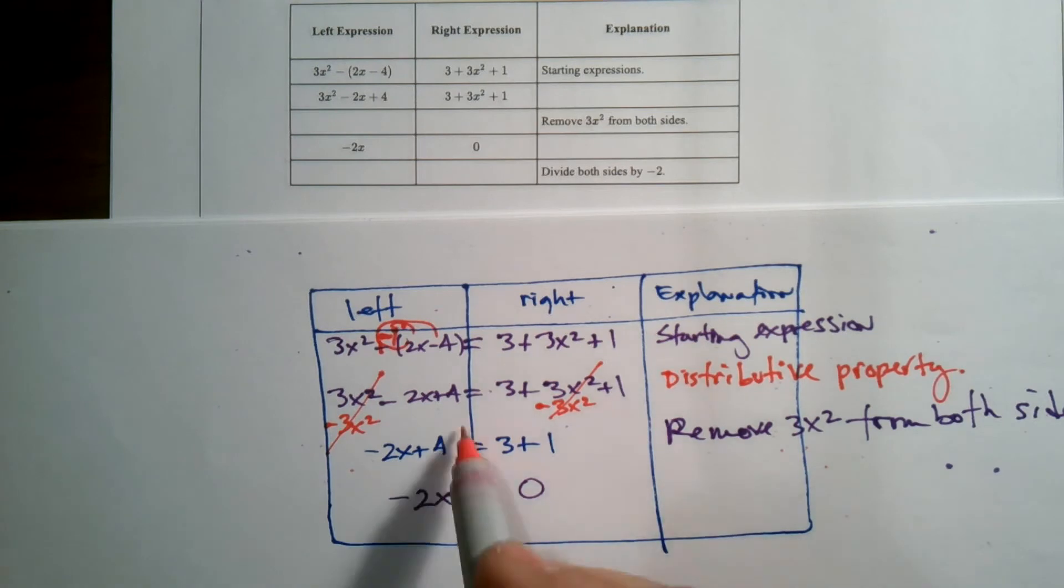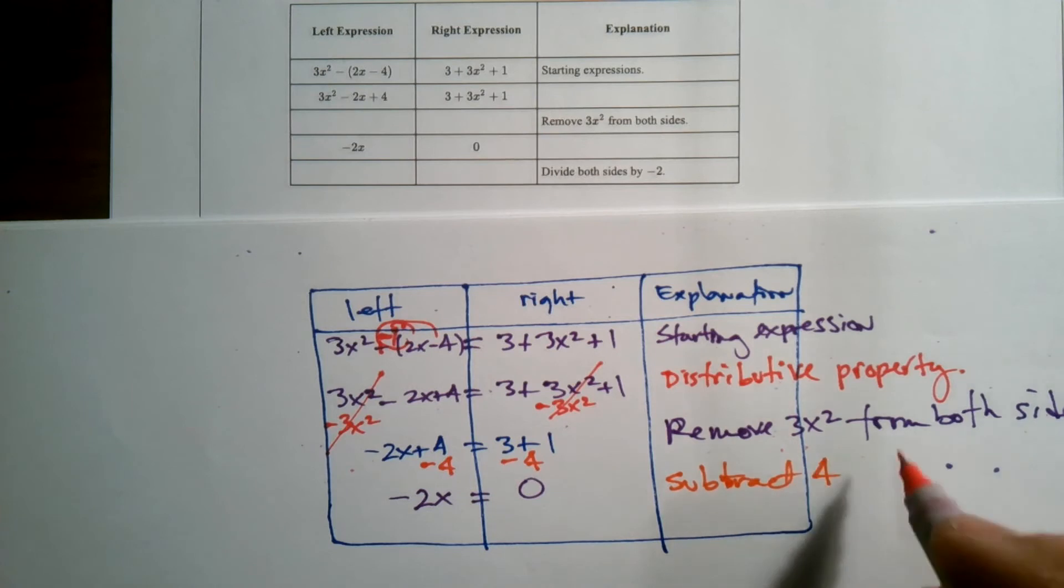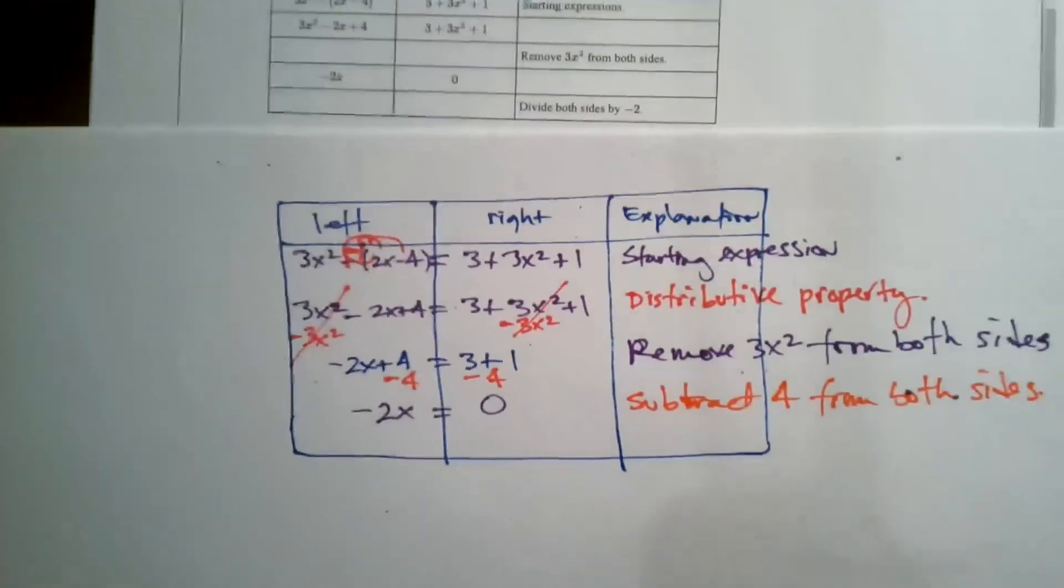Well, if I look at this, if I'm going to be solving the equation, what would I do next? I would actually eliminate this +4 because I want to get the variable expression, the variable term by itself. So I'm going to subtract 4 from both sides and 3 plus 1 minus 4 is 0. So the step we would write here would be to subtract 4 from both sides, right? So that's that step there.